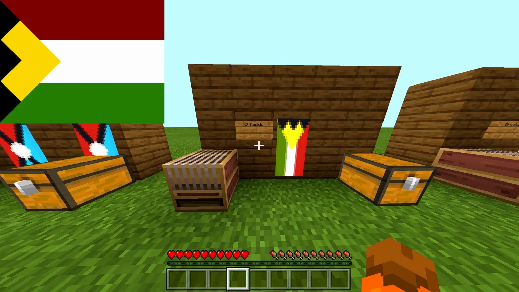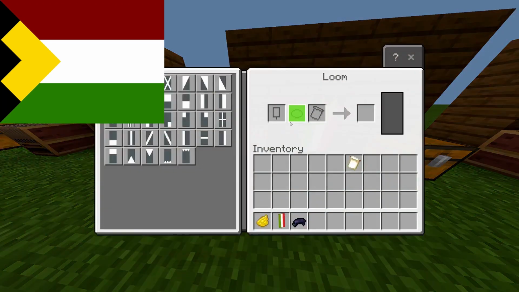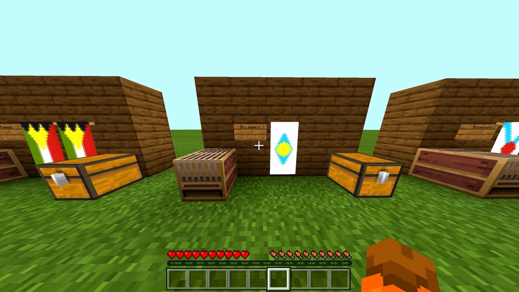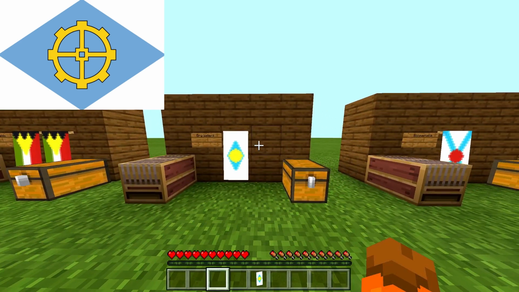Next up is El Rapids, aka Mexican Lemanberg. Anyway, this flag is very similar to Lemanberg, except it is Mexicanified, if that's even a word. Yellow triangle, black dye, spikes, and we have El Rapids. Next up, we have the Dry Waters. Very, very easy flag. Pop on over here, get our light blue banner. Or not, our white banner with our light blue diamond. Yellow circle in the middle. And that is the Dry Waters flag.